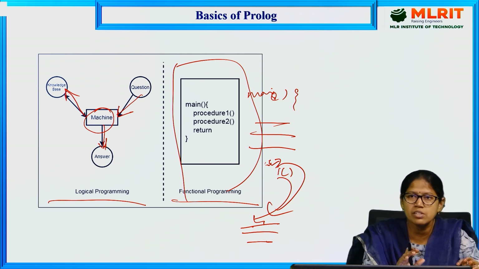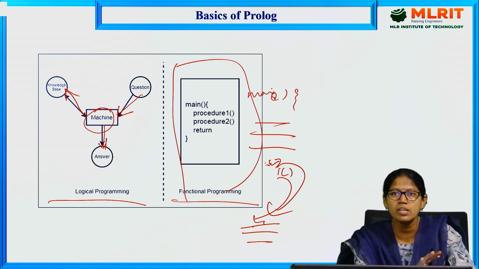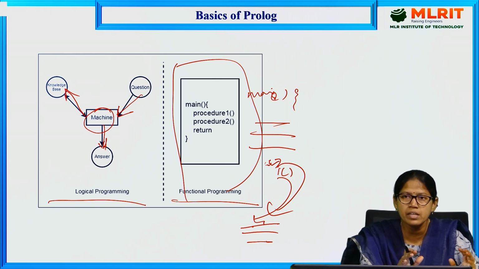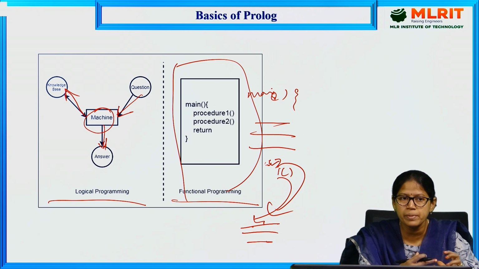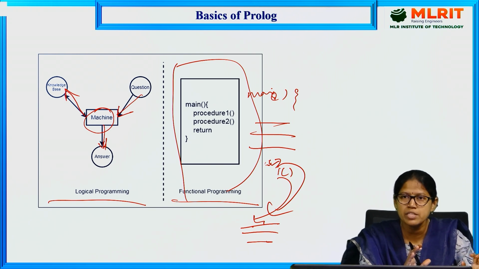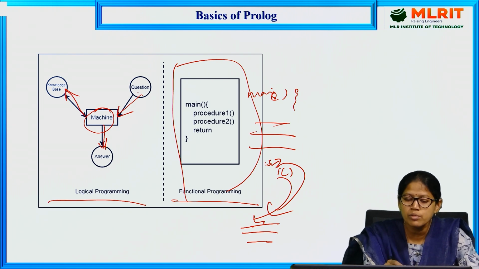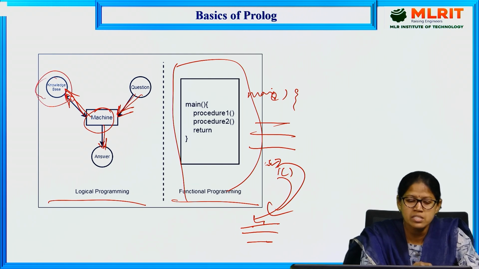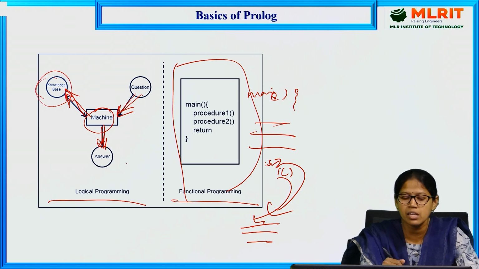In that database, it will have domain specific knowledge that is collected from domain specific experts, or articles, or newspapers, or journals, and the data will be engineered, meaning it will be corrected by the experts by taking feedback from them, and it will be stored in the database. Whenever the user poses a query, the machine will verify in the knowledge base, search for that question, and give the answer. In this way, logical programming will be executed.